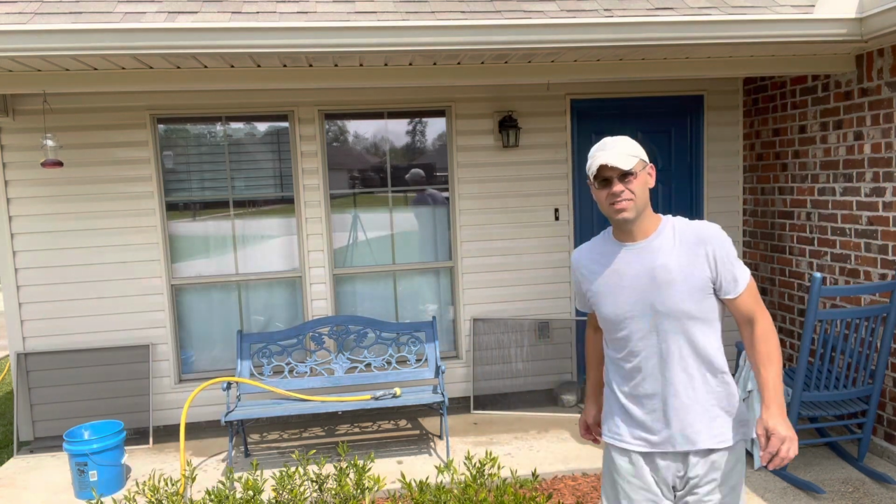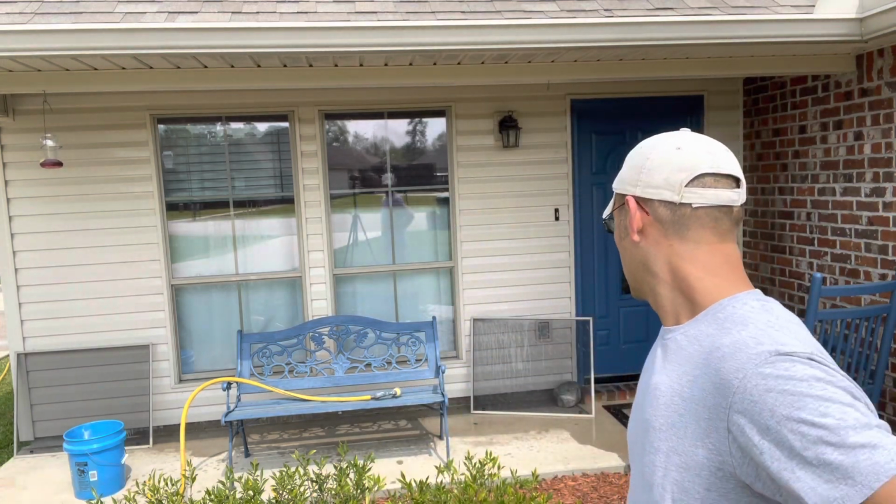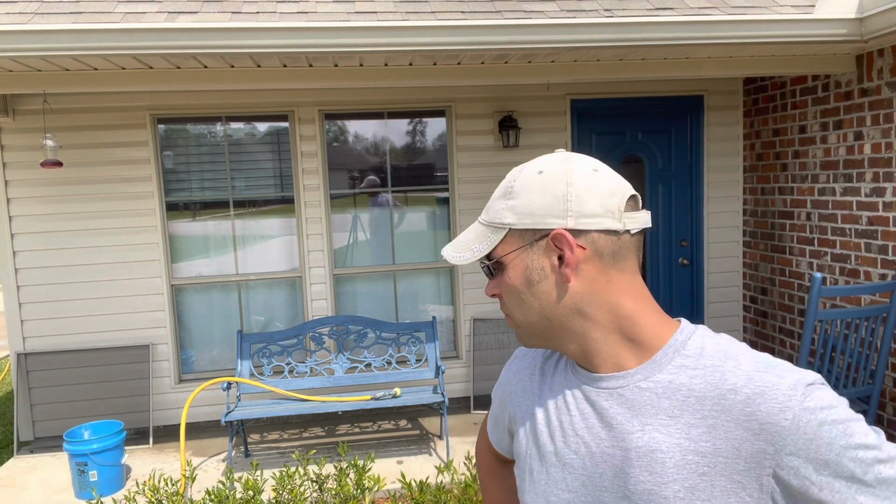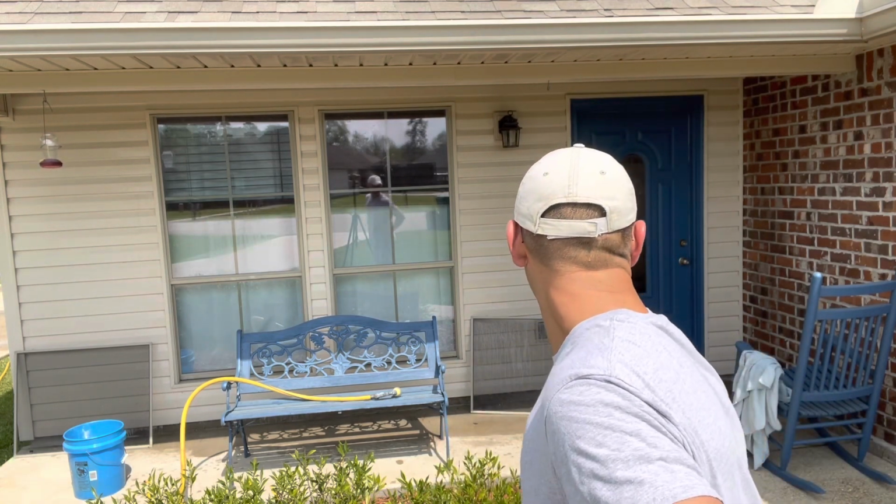Down here in the south, we have fire ants, so you just gotta be mindful of where we're stepping. Sometimes they get big, there's some ant piles in the mulch. So you just gotta be mindful of that. I thought I heard that little lizard. They make a little bit of noise. If they're under the siding or on the siding, you kinda hear them a little bit. Sometimes they'll scratch.